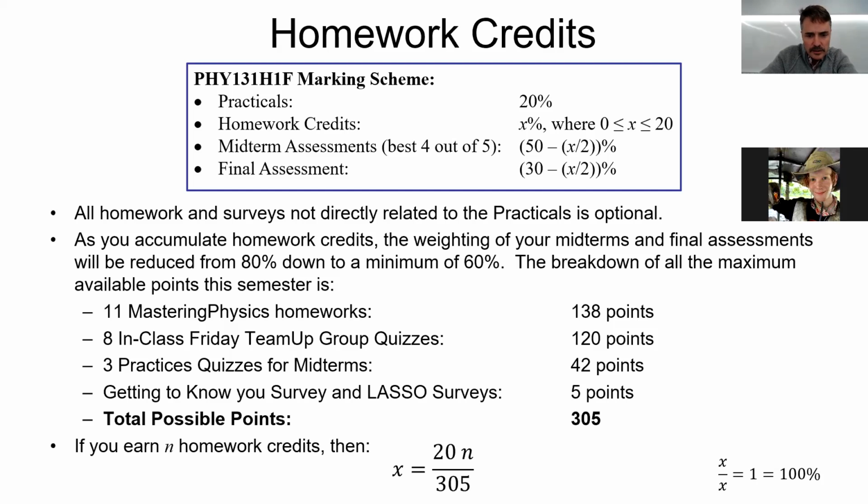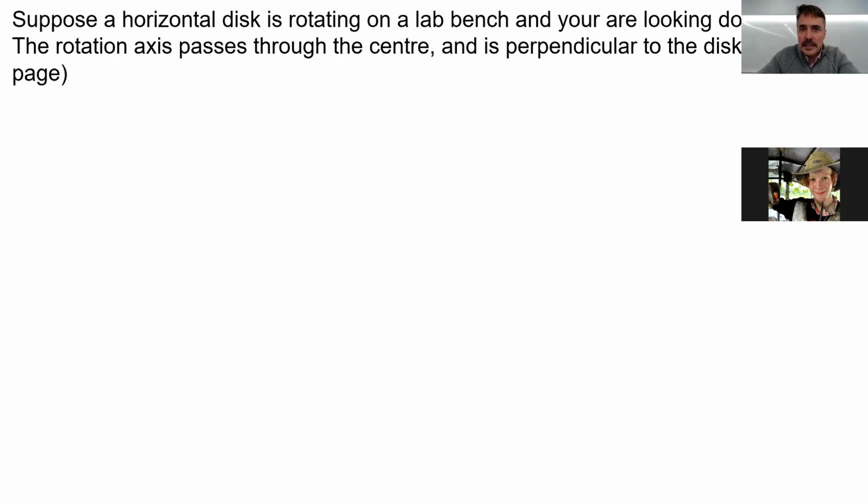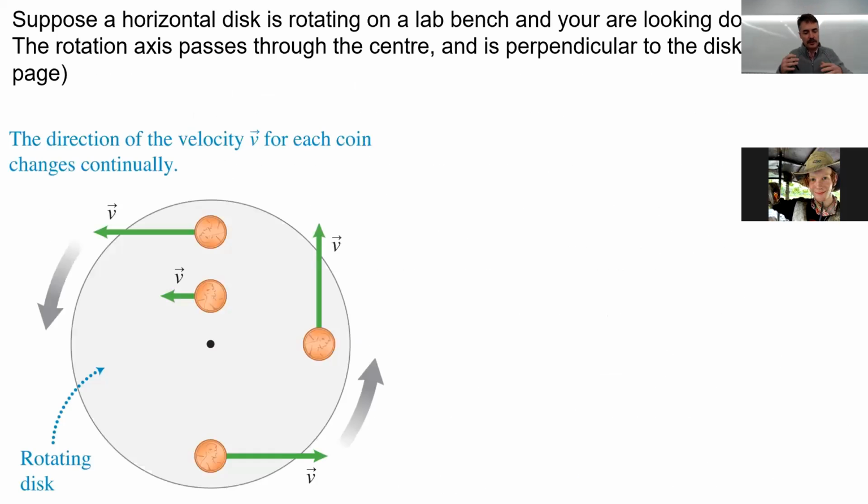Okay. It's also good to know that I'm not alone in the room, although I'm seeing lots of stuff on the chat. Okay. So let's get into some chapter 9 stuff, shall we? Suppose there's a horizontal disk, and this is how Knight kind of starts this chapter, and you're looking down on it from above. And so the rotation axis here, just like it was in chapter 8, is a dot. And what that dot means is that it's actually coming out of the page towards you. And in this case, the disk is rotating counterclockwise.